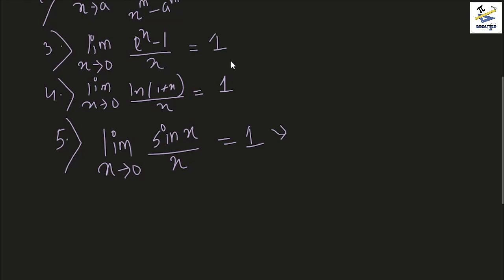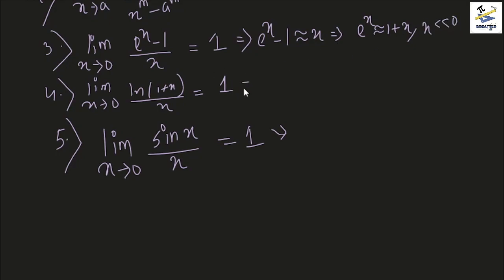If you hadn't noticed, what it says is that when x is very small, what happens is e to the power x minus 1 is almost x, or in other words, e to the power x can be approximated as 1 plus x when x is very small. So x is like very small. Okay, similarly for this one, we can also say that log of 1 plus x can be directly approximated by x when x is very small. By very small I mean that x is around the range of, x is like less than or equals to 10 to the power minus 9 or something like that. And similarly here we also say that sin x is an approximation to x.